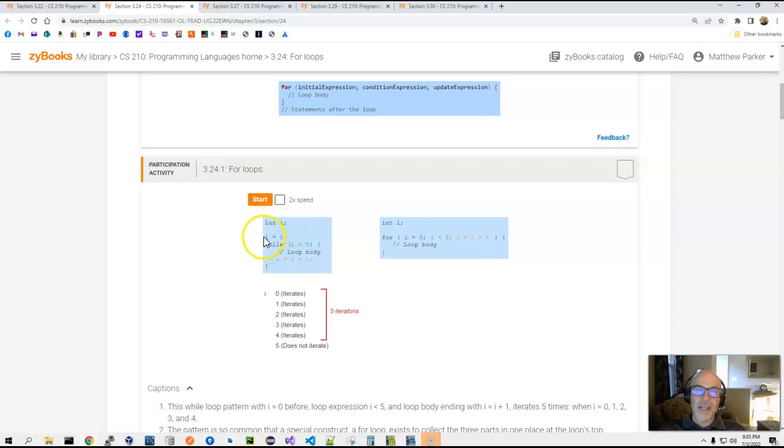So here they've got I, and we can set it equal to 0. So while it's less than 5, we do whatever we're going to do. And keep in mind, you have to update this value. If you do not update this value for this, then you would have an infinite loop. The advantage of this loop structure is that you do have an updated condition right here. This is where you update the tested condition. They have a comment, it'll be in here somewhere. Do not modify the value of I inside this loop body. That's going to create logic errors, and that is bad syntax. So only update the value of I right here.